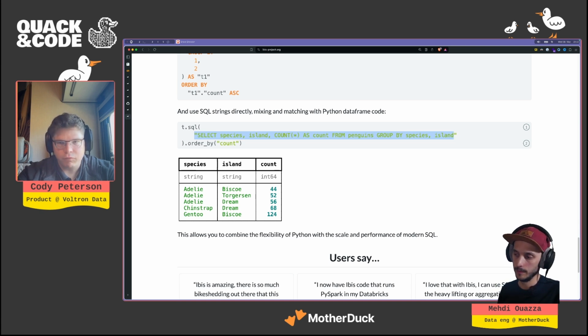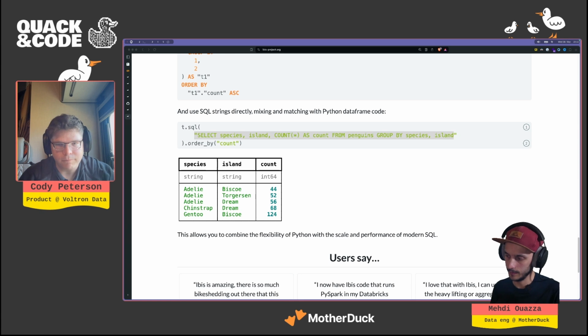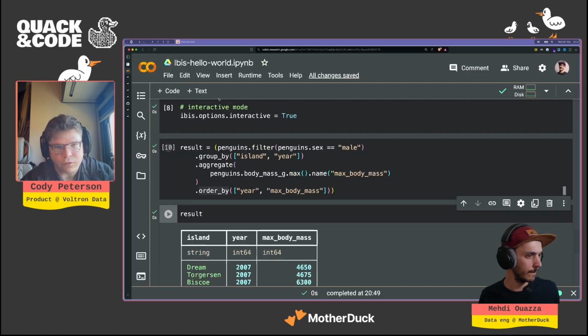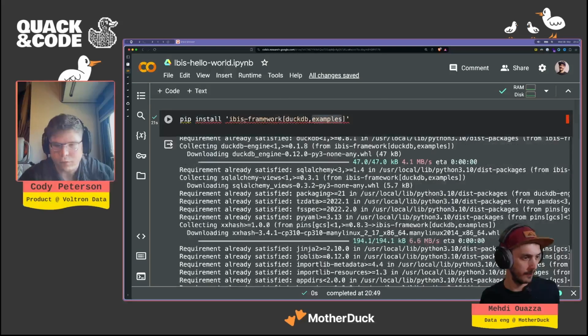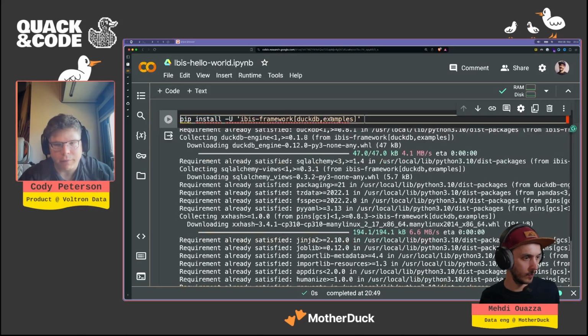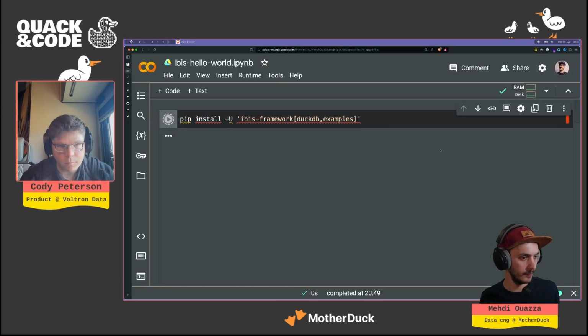If there's really something Ibis doesn't support, or that you just don't know how to express, you can always run this SQL and get your Ibis table out and then switch back to Ibis code. In general, you're going to have to refactor your code at some point, and the promise of Ibis is it should be the last refactor you have to do, because it'll just work on every backend that you need.